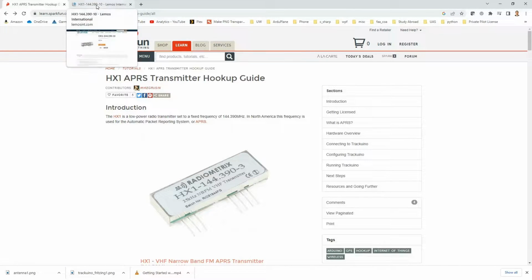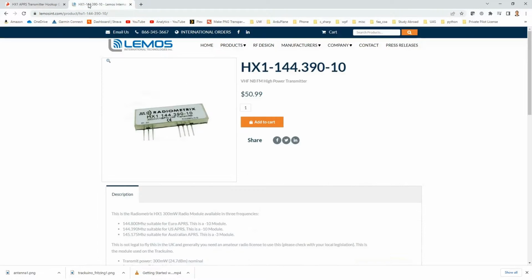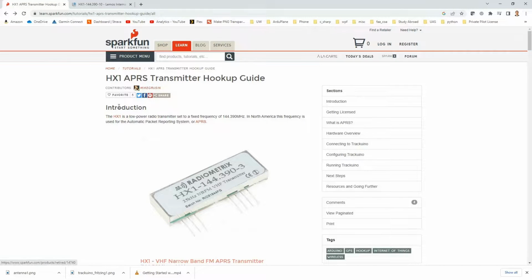For example, the way I bought this radio is I went over here. I'll leave a link to this vendor as well. You can see the radio is about $50, and when you place your order you have to provide your ham radio call sign so that they can verify that you are a licensed amateur radio operator. So again, this is the radio, but it does take a little bit of certification in order to legally operate this. So assuming you've got that, like I do, just come to this website.